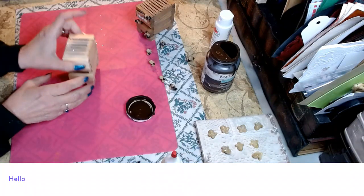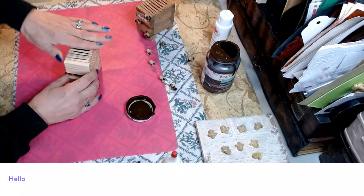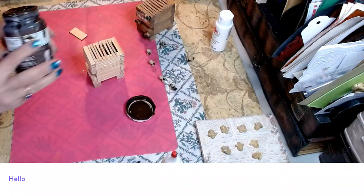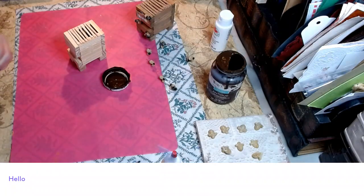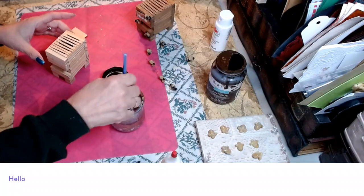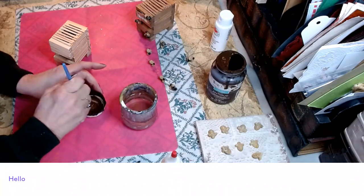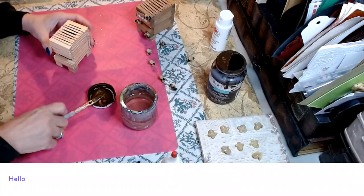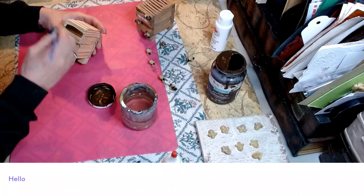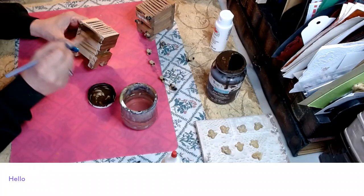And there we have it — I think this is adorable! You can go ahead and remove your little honeycombs — so cute. Now we're going to take my antique wax by Waverly, wet my brush really well in water with a good water flow going, put it right in the lid of the antique wax, grab a paper towel, and go ahead and stain our bee box — nice and rustic.